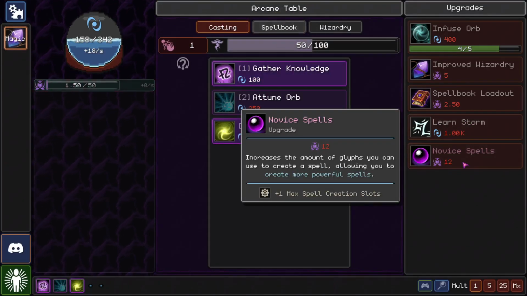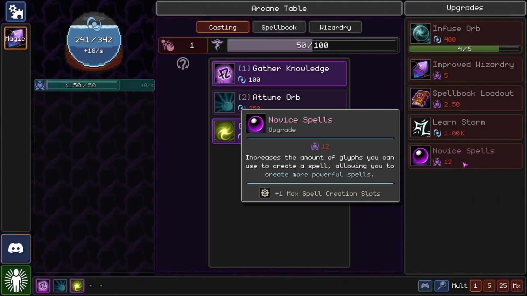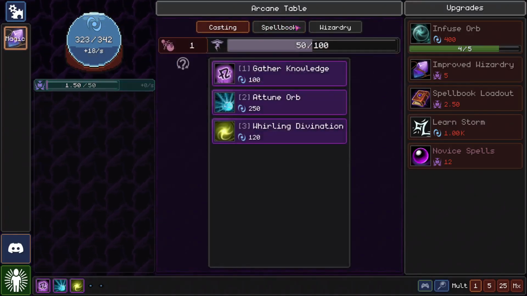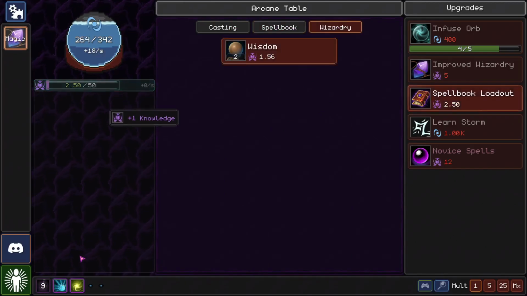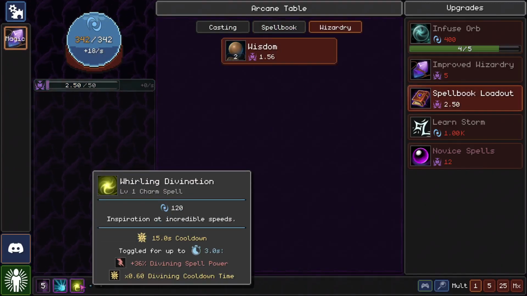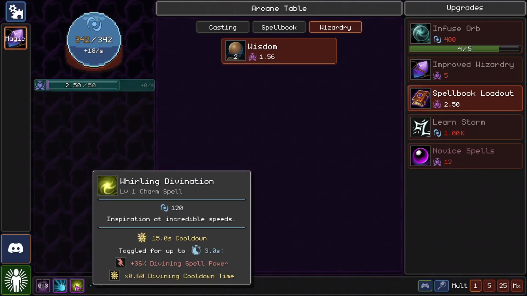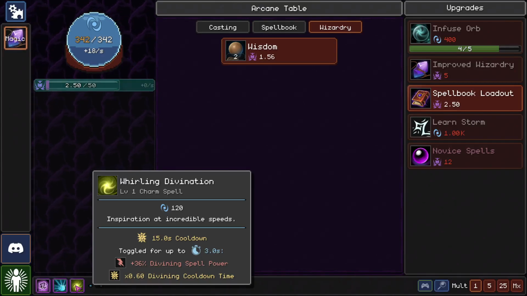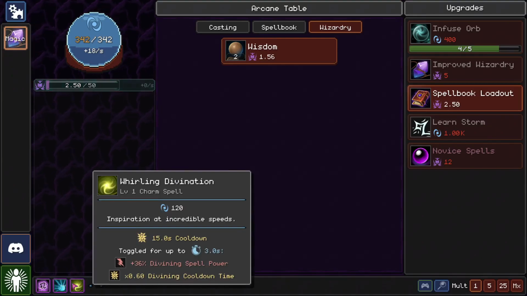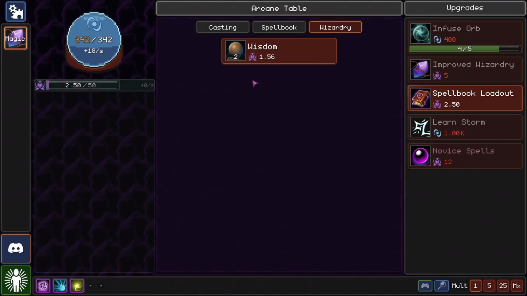A lot of stuff has changed here. So this gives me additional spell creation slots. Right, so this is where I could insert more than one glyph in here. Alright, let's see, so this is a... That's divining spell power. This is also divining spell power. Oh, this is a much shorter spell. So I would cast this and then quickly cast my other spells.